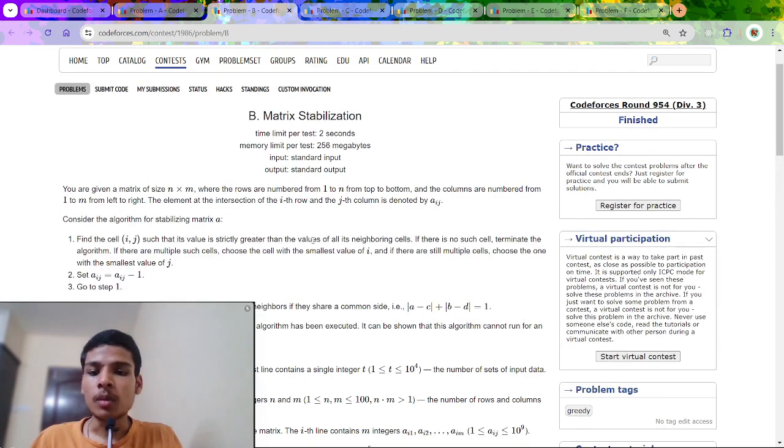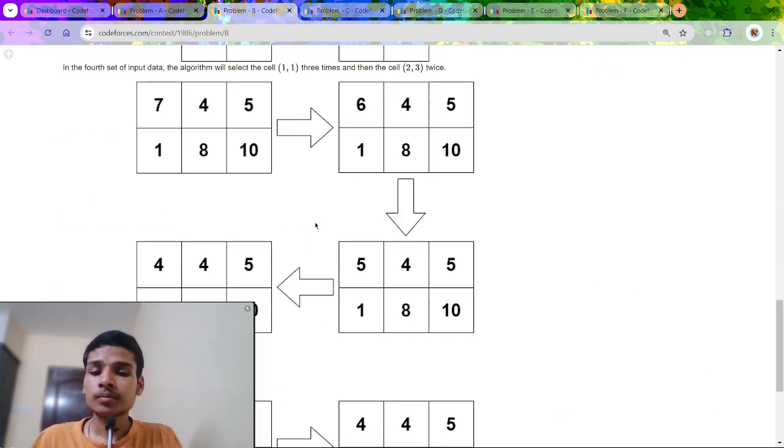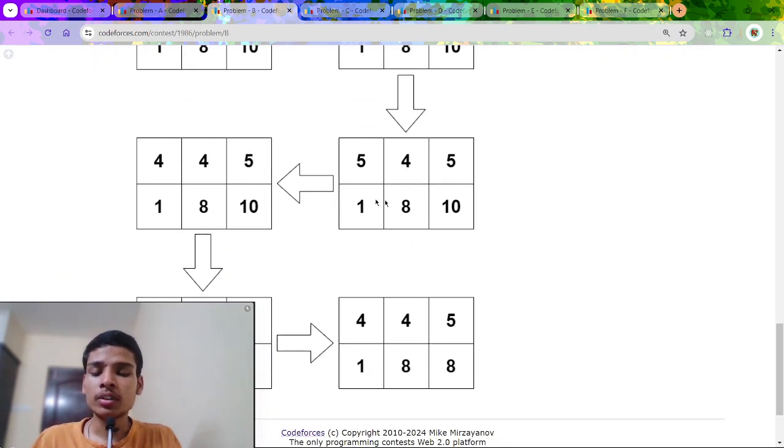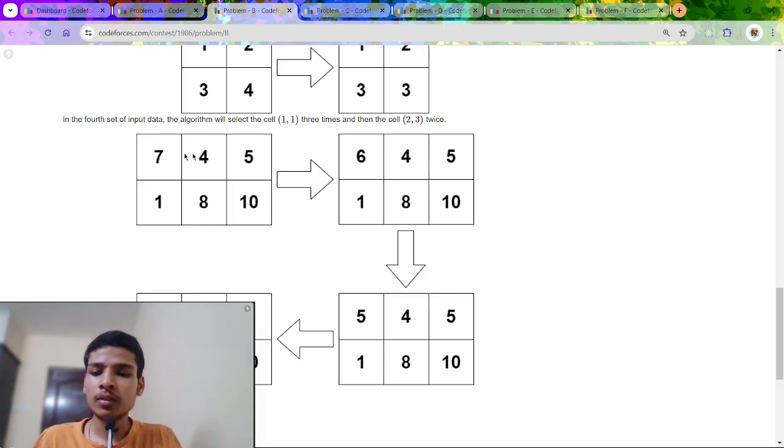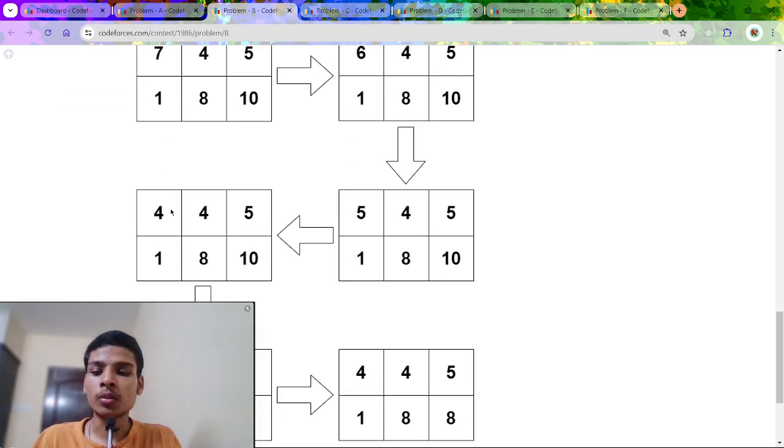Okay, so how to solve this problem? The question is very easy. If you select a number on which you have to apply the operation, till which point will you apply the operation on that number? Till that number is equal to its largest neighbor, right? For example, in this example, 7 is greater than 1 and 4. So till what point will you apply the operation on 7? The point where my 7 becomes equal to 4. So you can see that here my 7 is now 4. So you will not make any operation on this 4.